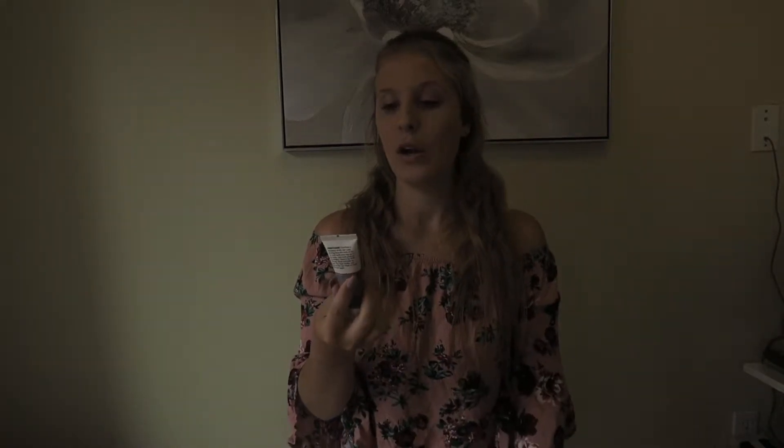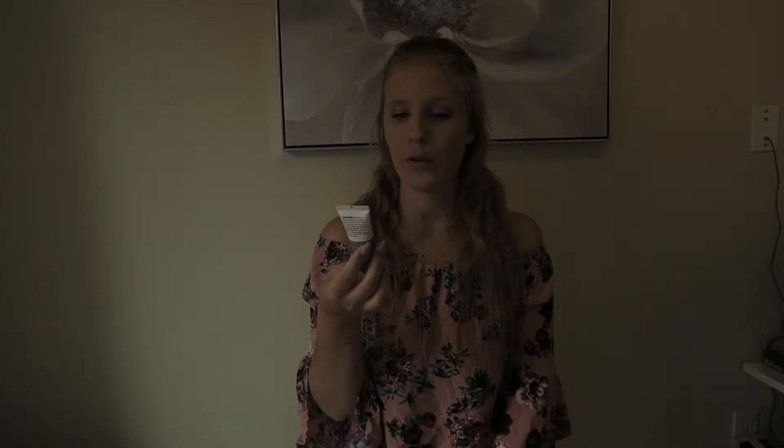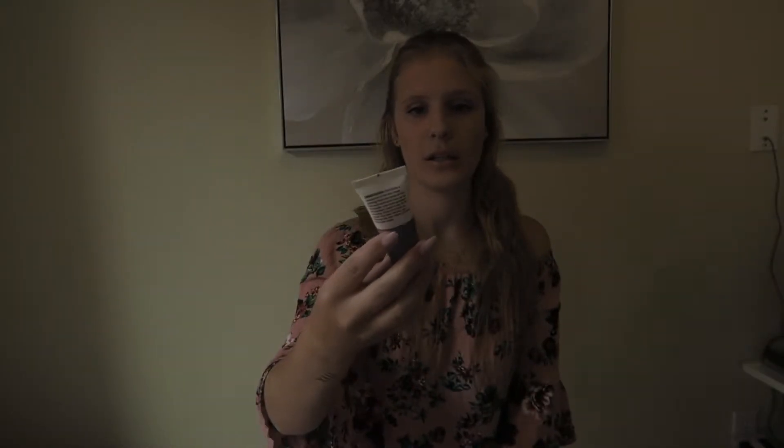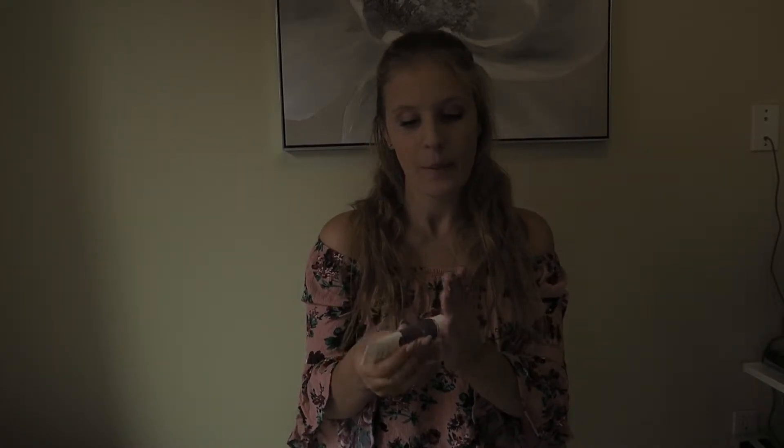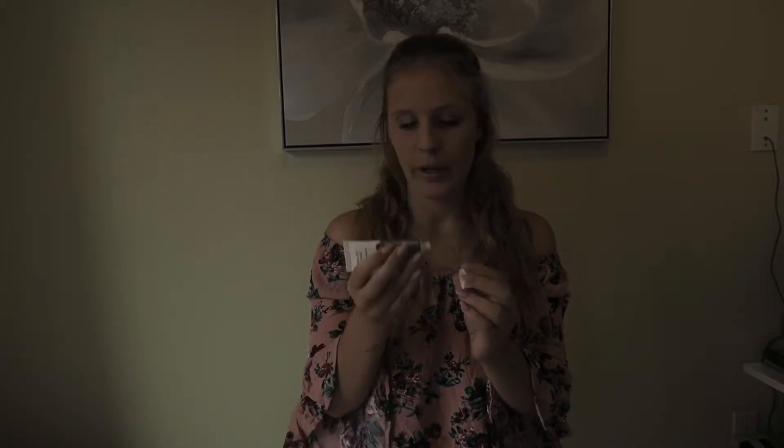There are two more products. First one is Rescue My Hair Mask made with Argan Oil — deep conditioning and hydrating, no more bad hair days. This actually seems like a decent sized product, it's 30 milliliters. It says distribute a teaspoon size of the hair mask starting from the ends of your hair and work your way to the scalp, leave for 10 to 15 minutes, rinse and style as usual. I like getting hair stuff. It's sealed so I'm not going to open it, but I can already smell it — it smells like a hair product, but yeah, that's nice.